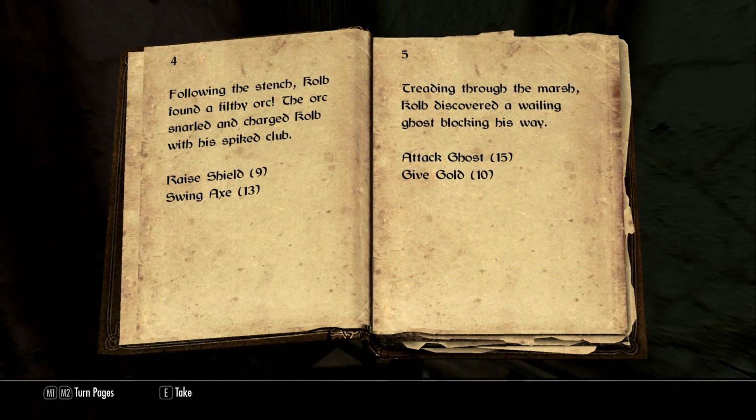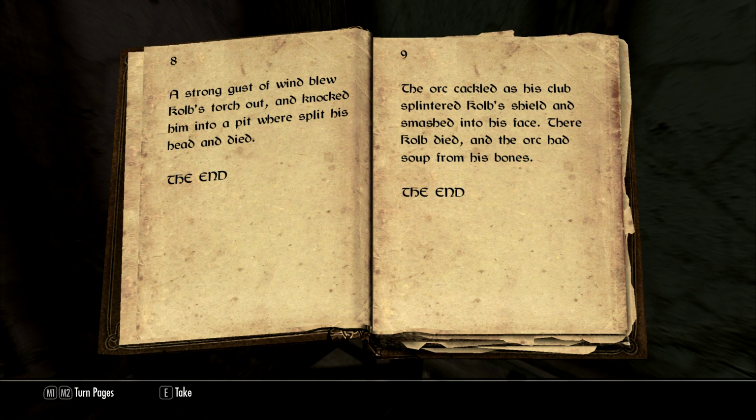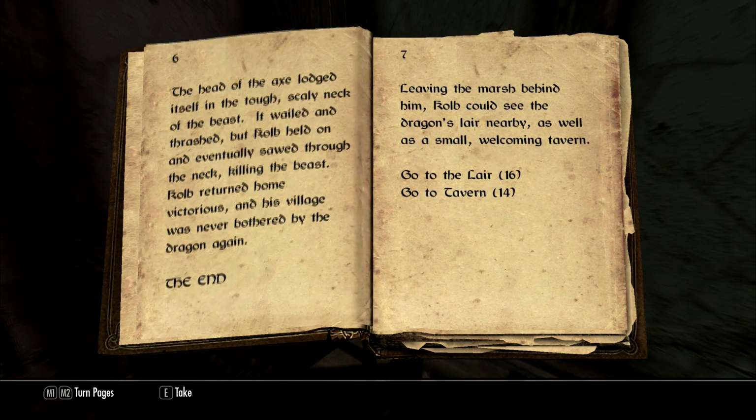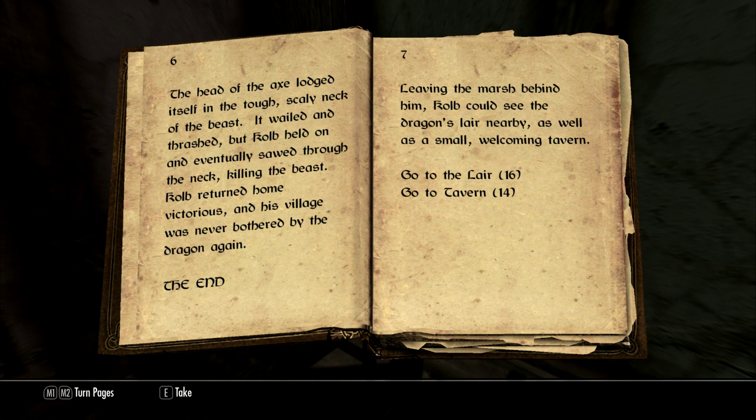Following the stench, Kolb found a filthy orc. The orc snarled and charged Kolb with his spiked club. Raise shield, 9. The orc cackled as his club splintered Kolb's shield and smashed into his face. There Kolb died, and the orc had soup from his bones. The end. Swing axe, 13.